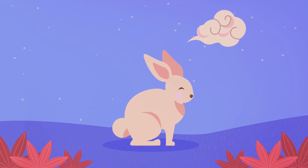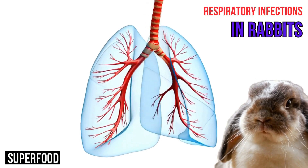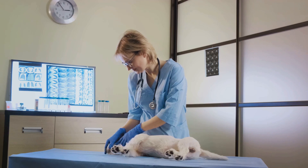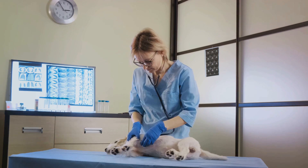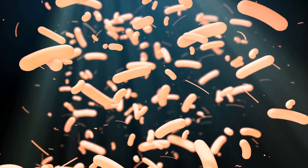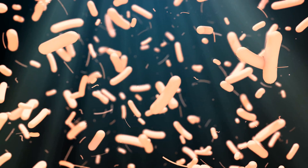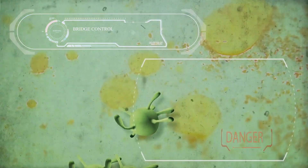Then there's lethargy. If your once energetic and playful rabbit is now showing signs of fatigue, lack of interest in its surroundings, or decreased appetite, it could be a symptom of a respiratory infection. These signs may be subtle at first, but remember, rabbits are masters at hiding their discomfort. These symptoms could indicate other health issues too, not just respiratory infections, so it's essential to consult a veterinarian with rabbit expertise as soon as you notice any changes in your rabbit's behavior or physical condition. A vet can perform a thorough physical examination, assessing the rabbit's respiratory rate, listening to the chest for abnormal sounds, and examining any nasal discharge under a microscope. Prompt veterinary intervention is not just helpful — it's crucial. Respiratory infections can rapidly worsen if left untreated, leading to serious complications and, in severe cases, can be life-threatening for the rabbit.